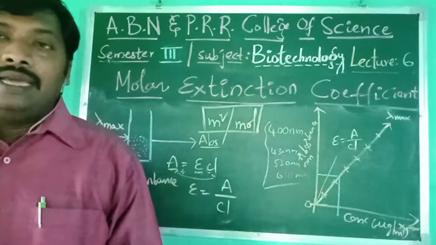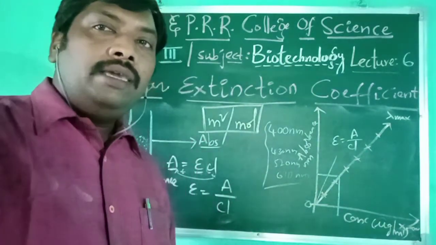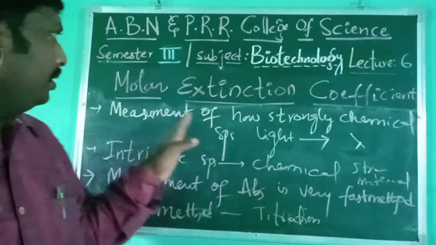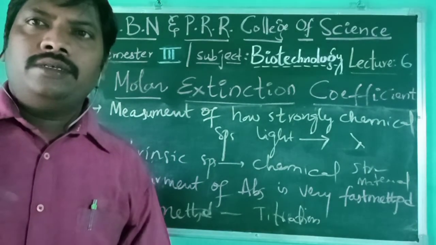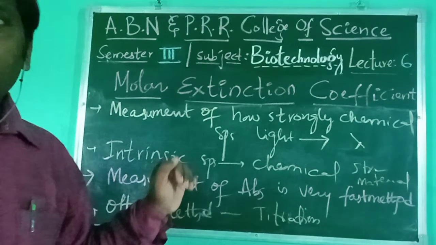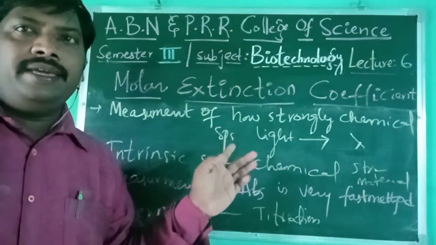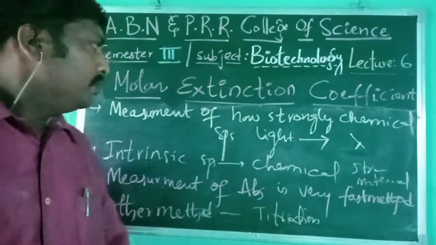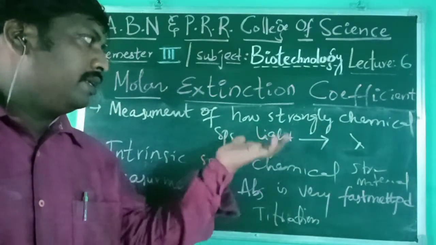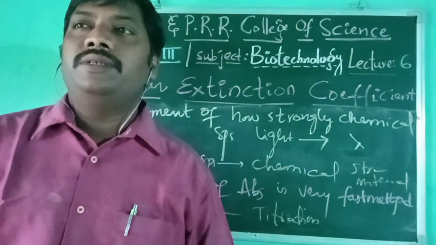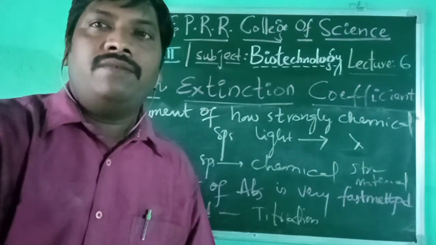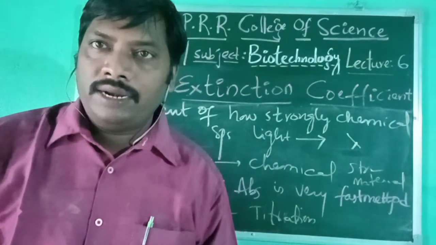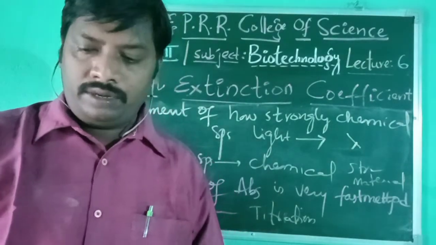Aromatic amino acids. Now, the importance of the molar extinction coefficient. Here the importance means a measurement of how strongly a chemical species absorbs light at a given wavelength. So here, a measurement of how strongly a chemical species absorbs light at the given wavelength. Particular wavelength లో ఎంత అబ్జార్బెన్స్ బేస్ చేసుకుని ఆ లాంబ్డా లైట్లో ప్రొడ్యూస్ అవుతుంది అనేటటువంటి దాన్ని ఫస్ట్ మనం దీంట్లో ప్రొడ్యూస్ చేస్తాం.